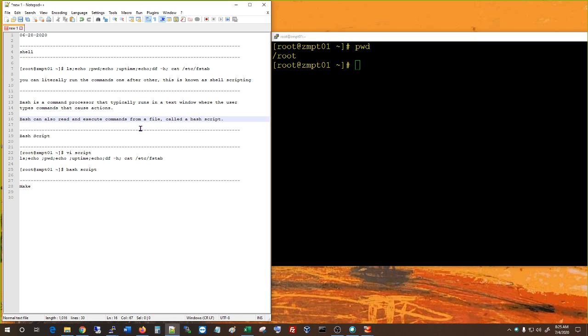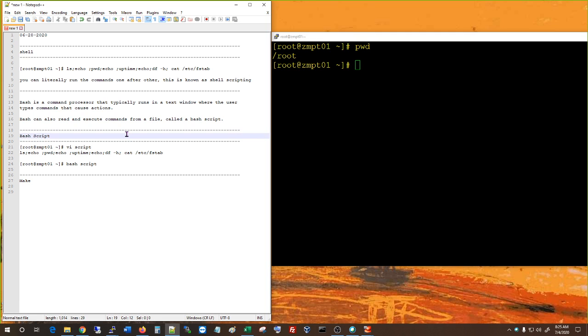All right, let's move forward. We're going to create a bash script here. We created the script with vi, and now we run this command here. Let me read the window.